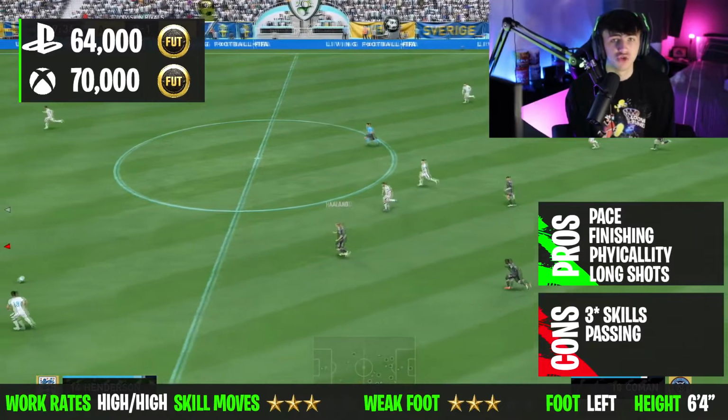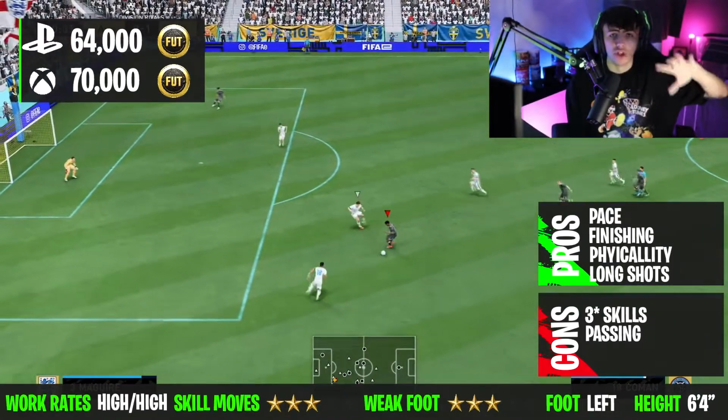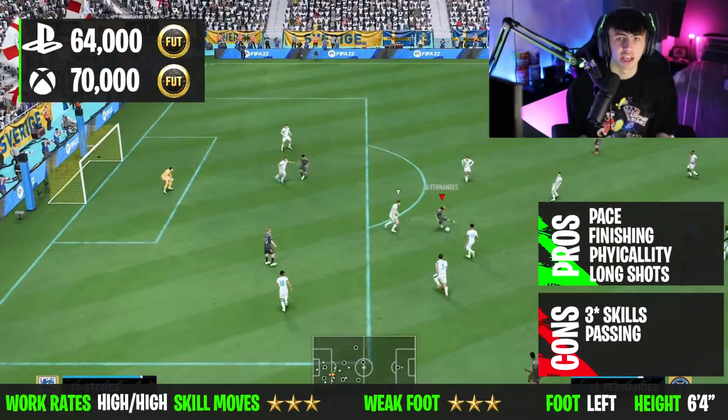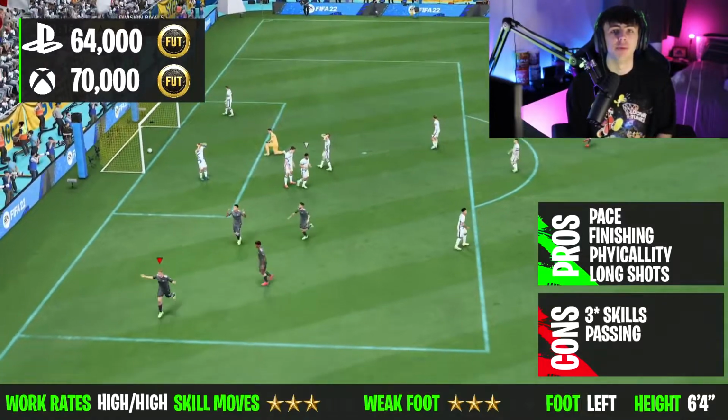And then, like I say, his dribbling is also a bit of a pain. His dribbling itself isn't bad. He can pick up the ball and run with the ball and get you in on goal, score you a goal. The only problem is, like I say, the skill moves, the ability to get out of certain situations where, if you had 4-star, 5-star skills, he would get out of. But only having 3-star skills, it does make him a little bit harder to get out of.